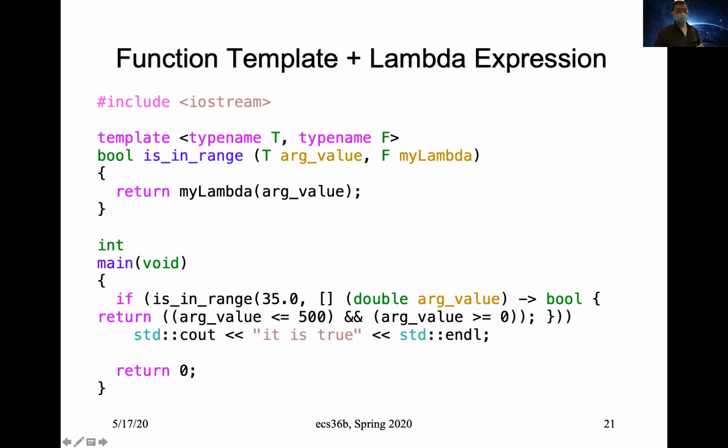But anyway, if you want to do this, you declare a template that looks like this. By the way, this is the real code for what we just talked about. You can run it, and when you call it, you just call isArrange 35.0, and then you write this piece of code as a Lambda expression. That is how you can use that template. But remember, I told you the warning. When you look at this piece of code, unless you're really, really familiar with the syntax and semantics of Lambda expressions, I would say this piece of code is really unreadable. Will you agree with me that this piece of code is really hard for a normal person to read? Especially if you develop code, you leave the project team, and somebody else is going to pick up this thing.